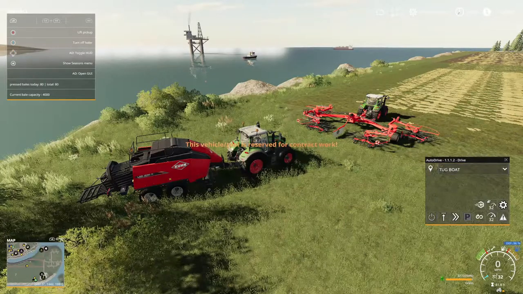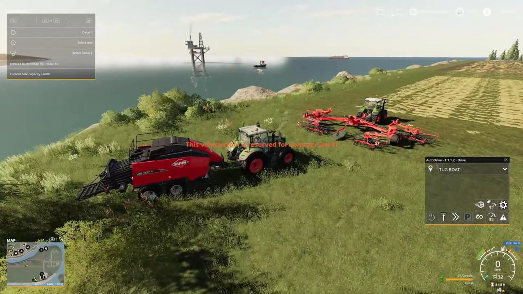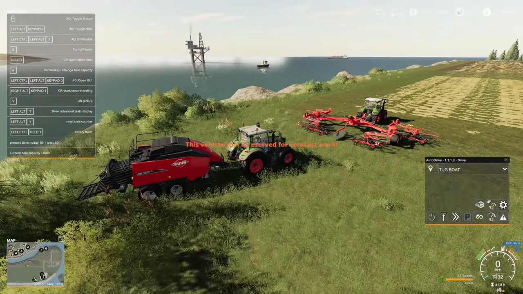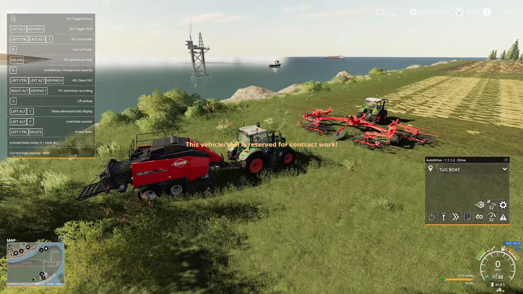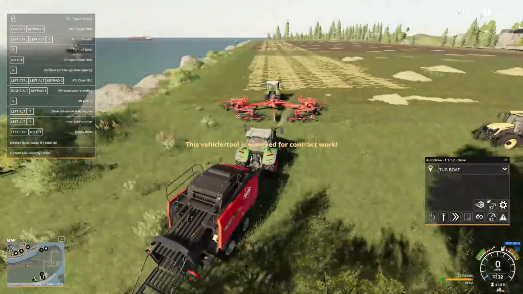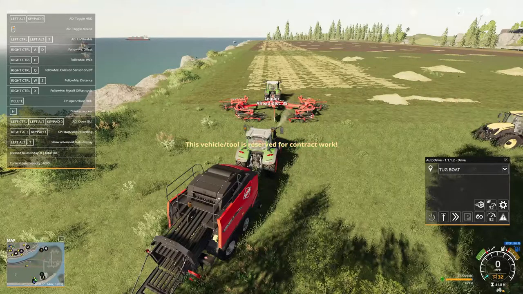80 bales made off of this baler. All right, how do we reset that? I'm going to reset it real quick. Reset bale counter is left, alt, and Y. Left, alt, and Y. There, zero. All right, and then we're going to do follow me. And about.